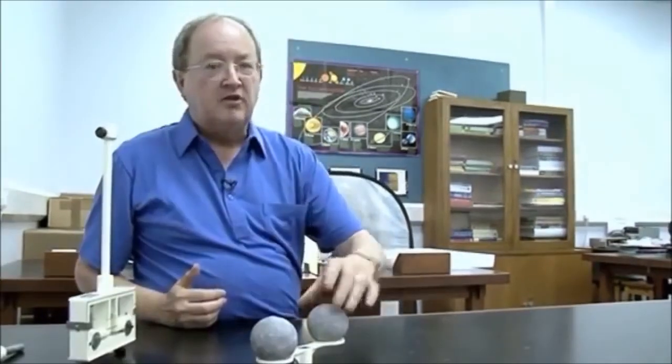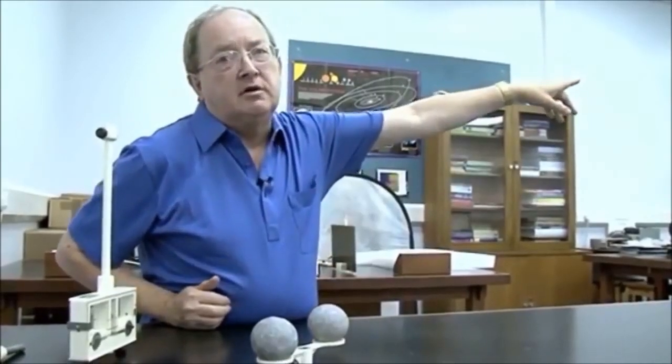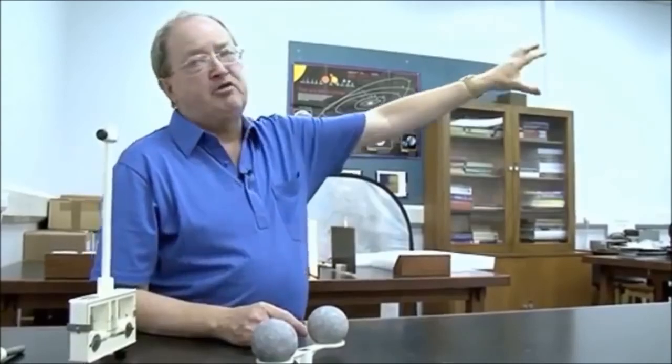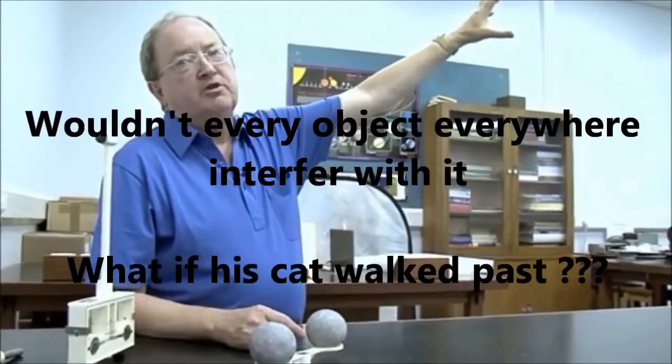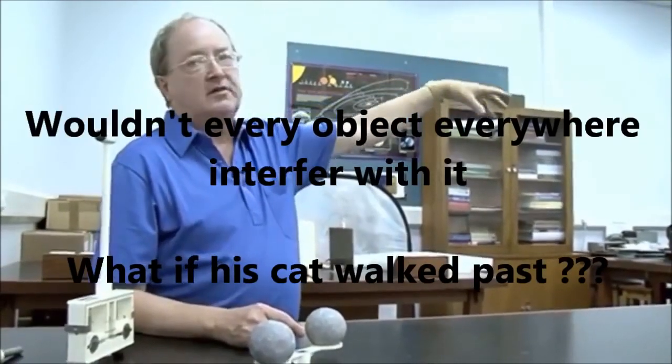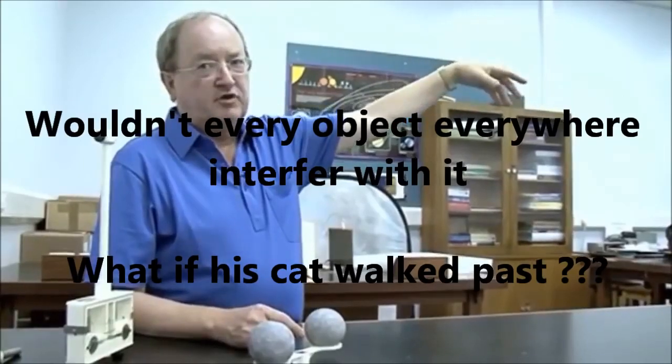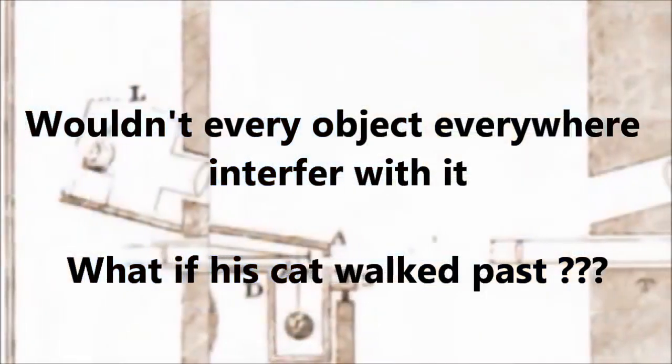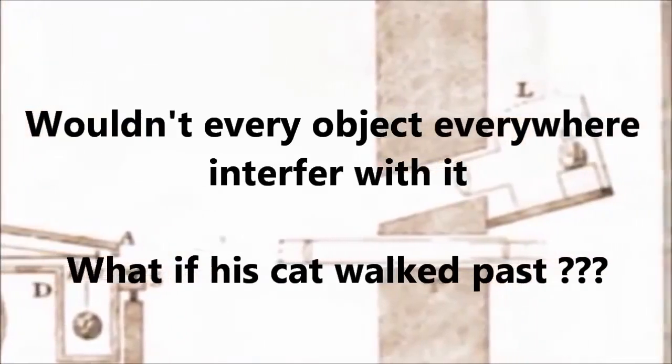Like this chap's explaining, that gravity, according to them, is all objects of mass are pulling towards each other. And so this experiment is supposed to demonstrate that. So let's see. So he had to be a long way away to look at the experiment, otherwise he'd interfere with it. So he had an aperture, a place where he looked through, and he put a telescope up there, and he stood outside in all weathers, and he was in his 60s doing this, staring through the window to take his measurements over a year.